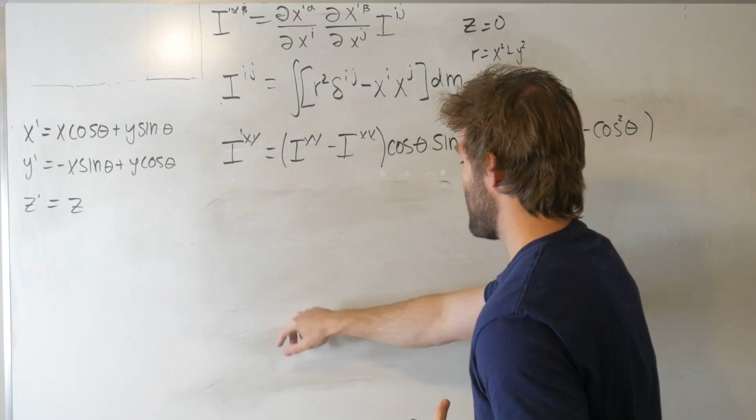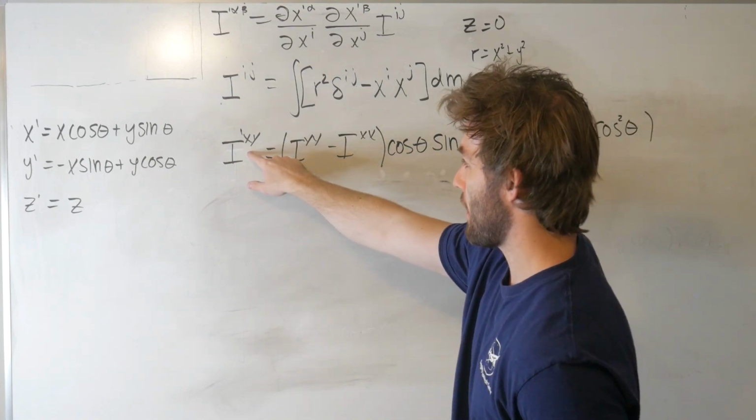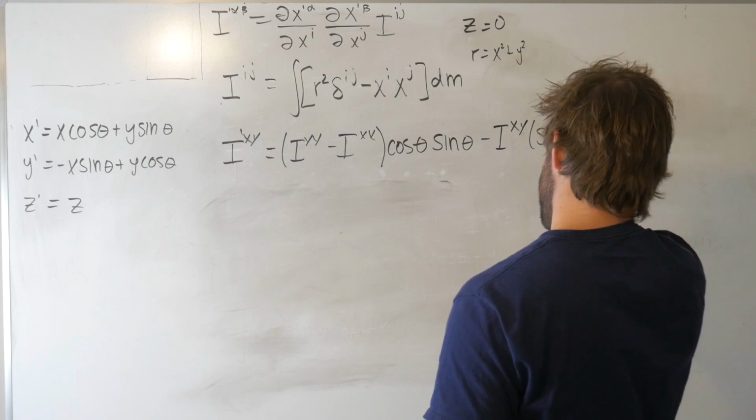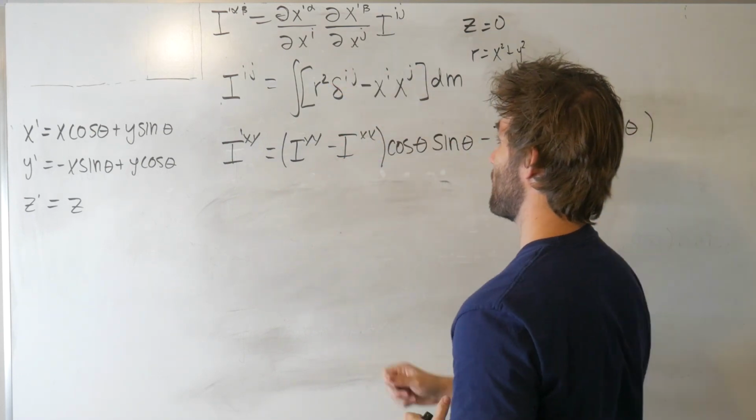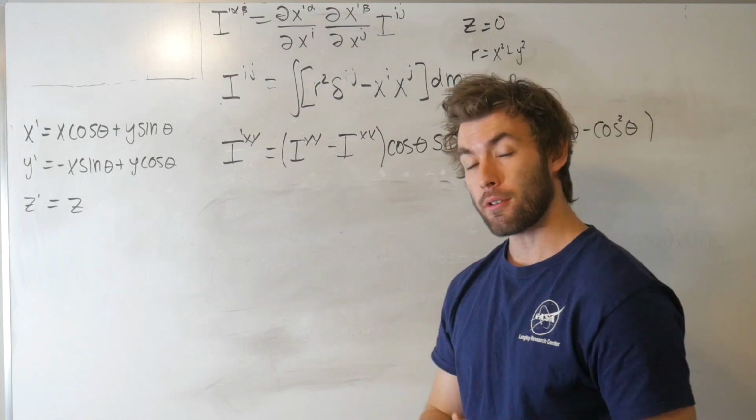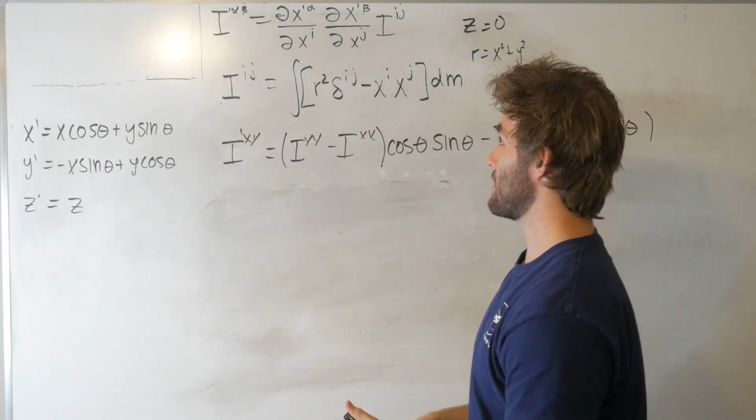Okay, so I've rewritten what we did down here up here. So we have our x prime y prime components of this tensor in terms of these components. And now we want to find out, is this consistent with this transformation rule? And in order to find that out, we're just going to expand the transformation rule.